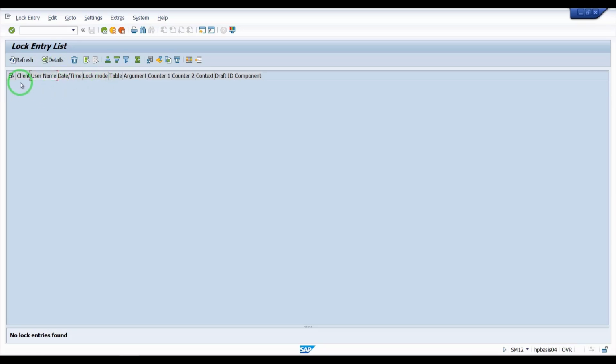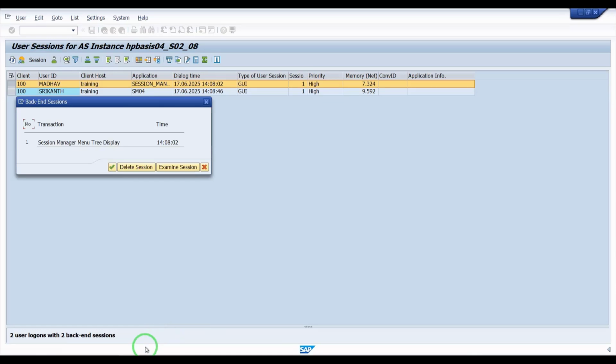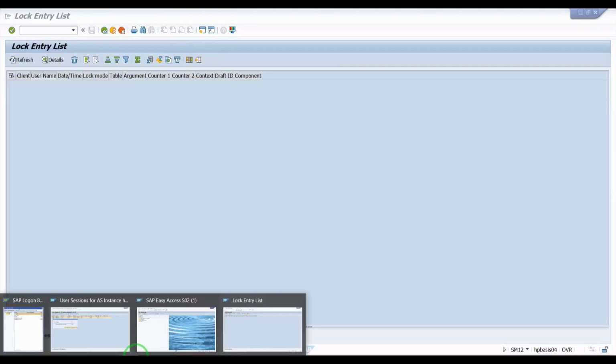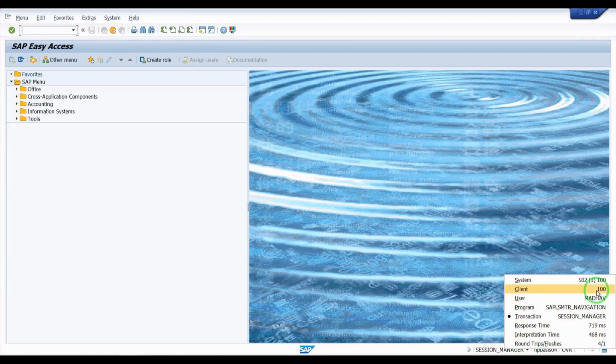After taking the proper approvals, you come here, select the user and click session. See here, the user session is live, Madhav is logged in to the system.